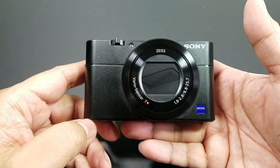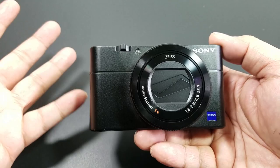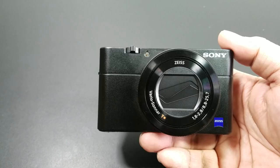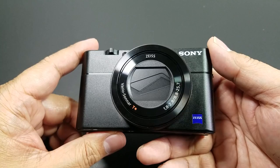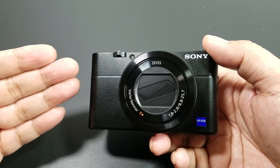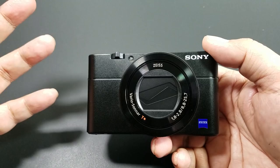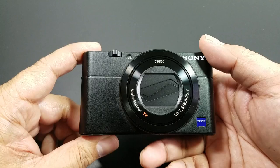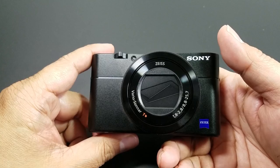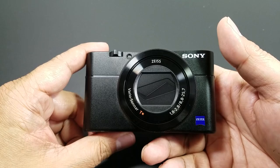I hesitated because I wasn't sure. This is supposed to be the best vlogging camera, but most of my vlogs are point-of-view looking at the knife, not selfies. When I was searching YouTube for tutorials on settings, nobody really discussed the video settings. This one has a great reputation for amazing focus points — more than any previous version. Joe filmed something on a knife for me privately and I was so impressed — him and my friend basically talked me into it.